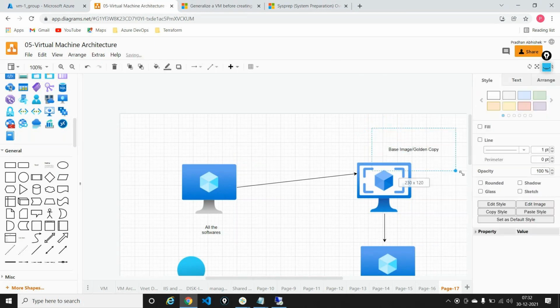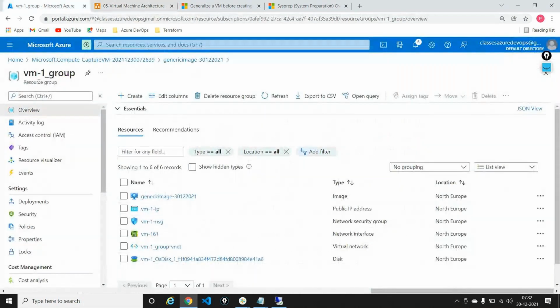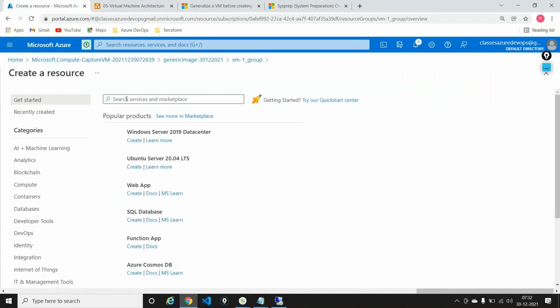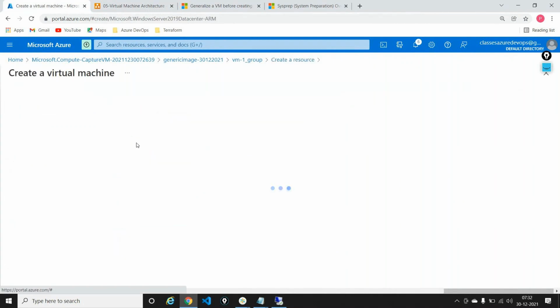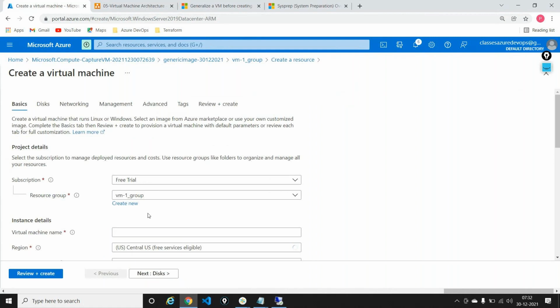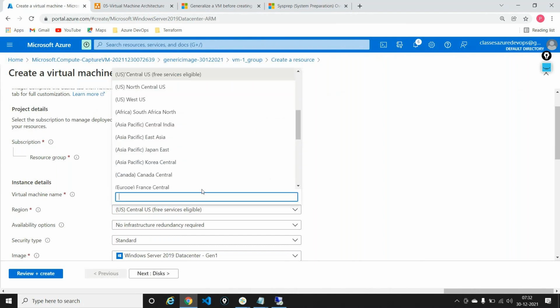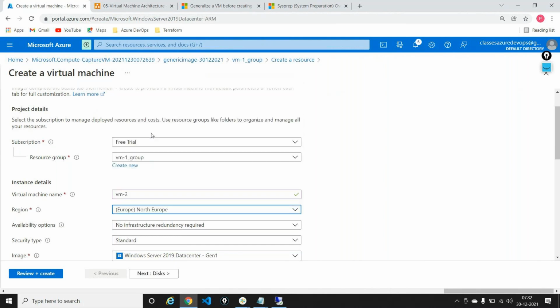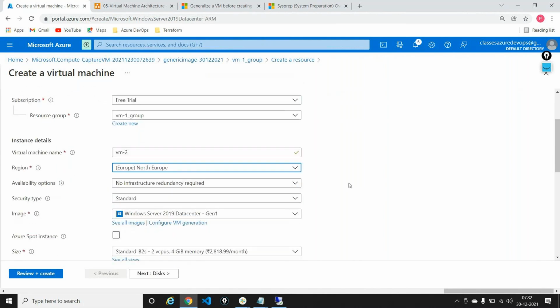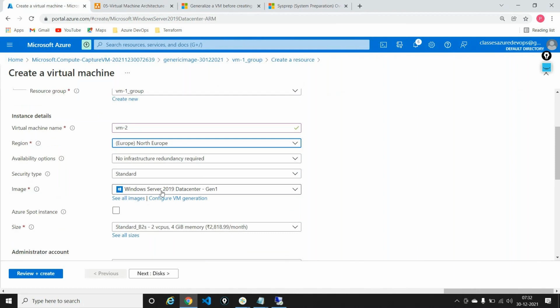So what I'll do right now is very simple. I'll just go into the resource group. I'll say create, and again a simple virtual machine, whatever we're doing. I'll say create the virtual machine service, and let's say this is VM2. Let's say the location is North Europe, and in here it says Windows Server 2019.